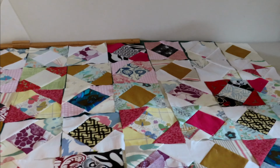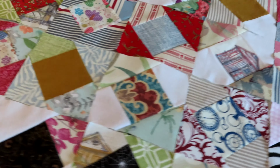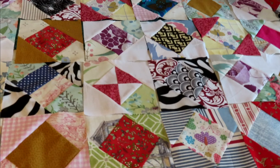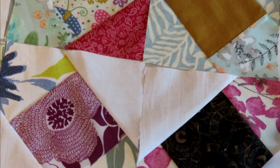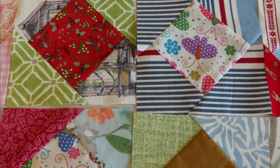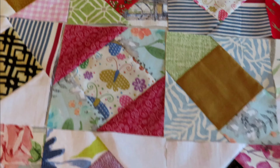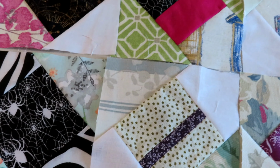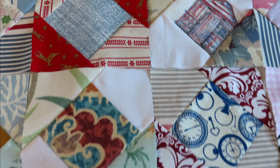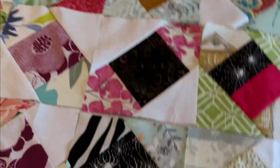All right, so I would say let's get the block stitched together, play along with whatever you want in terms of how you want to lay it out. So if you wanted to lay it out with the square first, go right ahead. You will still get the secondary pattern of the X. All right, so you get both of them. Is it up to you which one you want to start first, really? All right, so the square in the middle, that's the X in the middle there, or the square. So it's entirely down to you what exactly you're looking for.